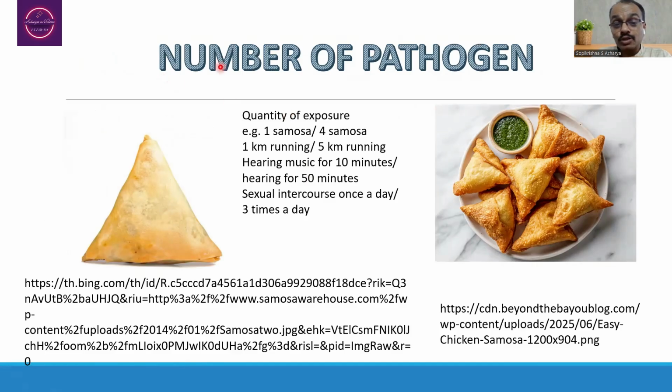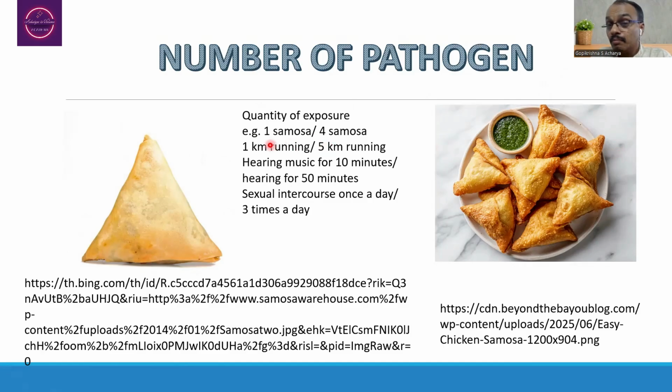Regarding the number of pathogens entering into the body, the number means the frequency of entry of the pathogens, that too in numbers, and that has to be noted. Regarding the quantity of exposure, first example: only one samosa consumption, wherein we expect a mild increase of pitta. Whereas in the second instance, the person consumes a large amount of samosa, that too with green chutney, so there will be more pitta dosha vitiation.